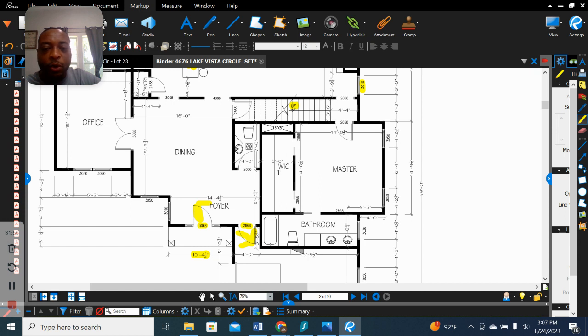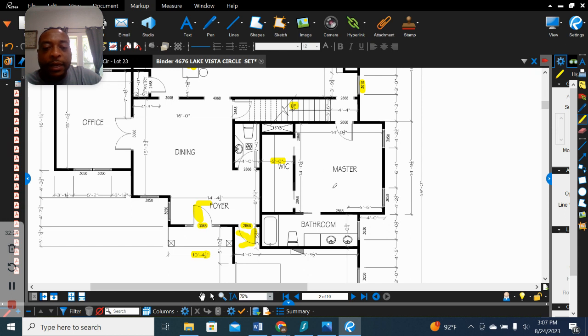Okay, you have a walk in closet, which you can enter from either side. You see that? So it's a nice walk in closet. Your closet is about 5 feet wide, right here if you look at it, and almost about 14 feet long. Almost. Okay. It's a pretty long closet.